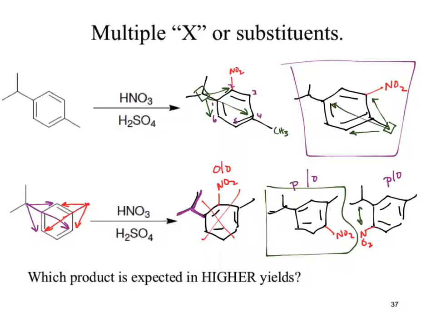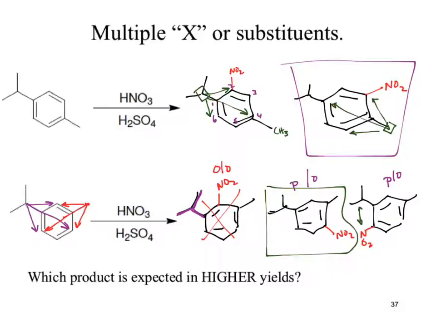In the top case, our substituents, how many favored the location of the nitro? One each. In the bottom one, how many favored the location of the nitro? Two. The bottom one should be more electron rich than the top one. We have donating groups that are actually overlapping each other. If you will, we've got constructive interference, and we would have a bonding orbital if we wanted to tie all the way back to molecular orbital theory, which I'm sure you wanted to do. So the bottom one we would expect a higher yield because we have kind of a dual favoring there. Kind of makes sense?